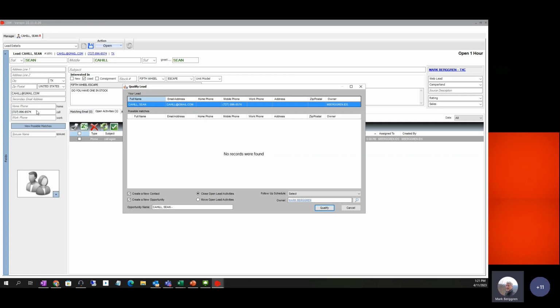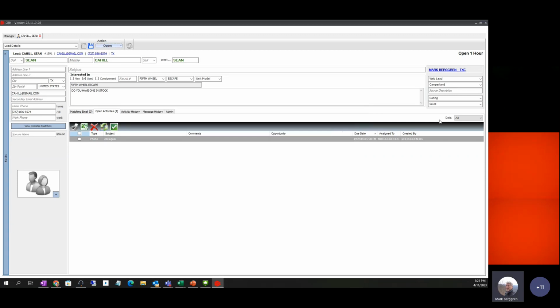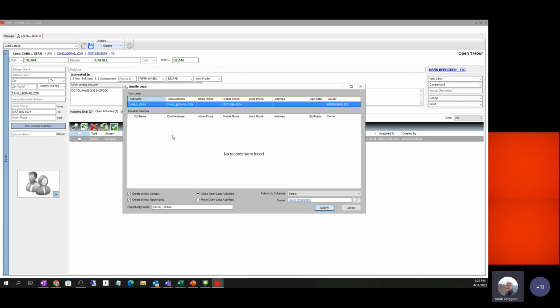And it does use an algorithm. The major thing it looks for is the email, but if I had a matching phone number, it would say, hey, I think there's a possible match here if the two phone numbers matched. So the only thing different here, let me hit cancel real quick. The first time I said he was not worth it, so I hit disqualify. This time I'm saying he is worth it, which is your normal process because most web leads are worth it. It looks for a record.